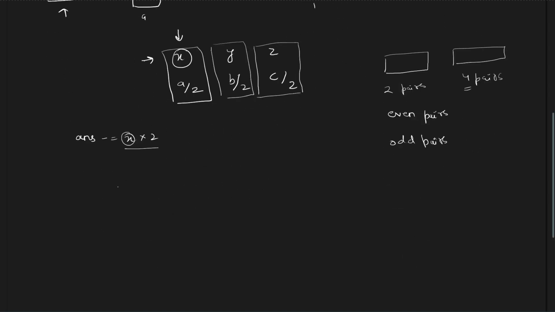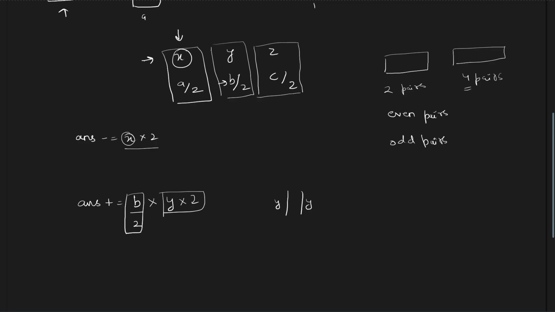Now while adding the answer, what I would have done is, for example, if a stick has length y and it has b number of sticks, so it can form b by 2 pairs, right? So each pair would have y into 2 contribution, right? Because each pair would have 2 sticks of y length, like this. This is of y length, this is of y length. So if I have b number of pairs and each pair would have a contribution of y into 2, then this would be my total contribution by a particular type of sticks.